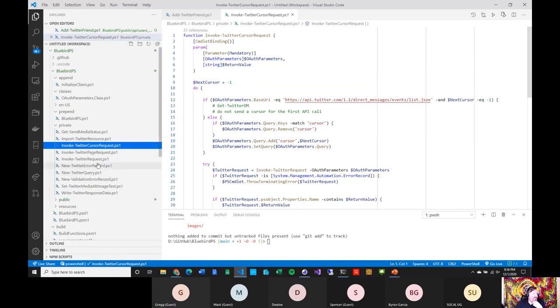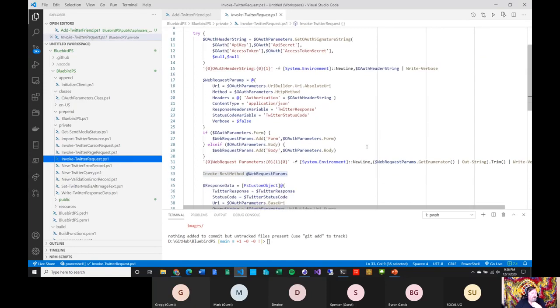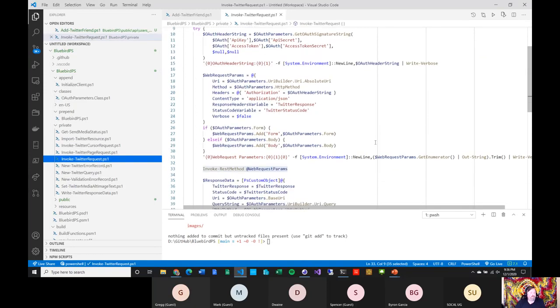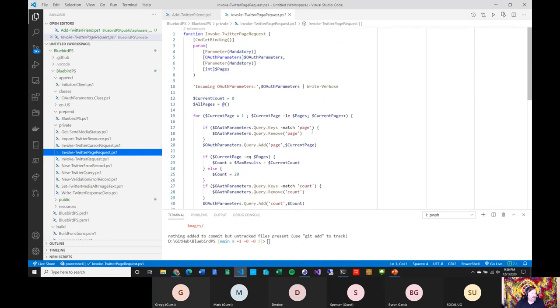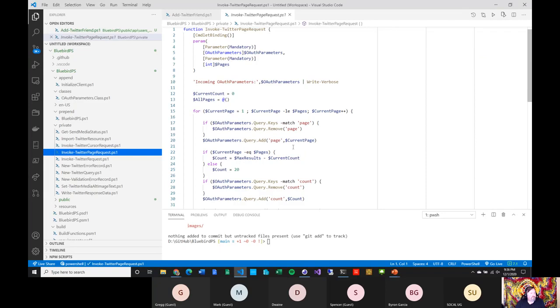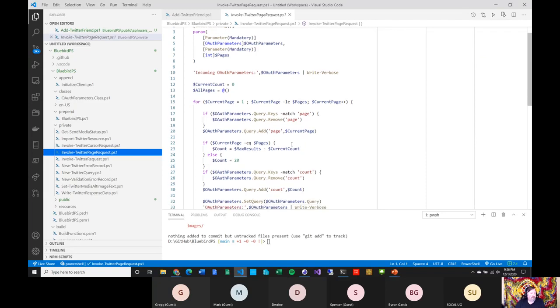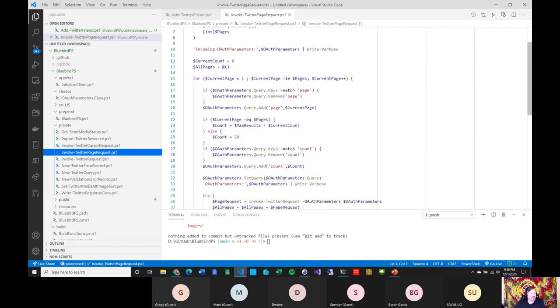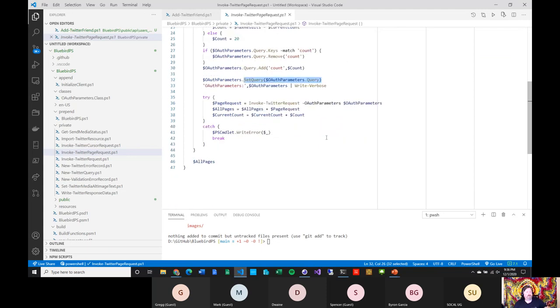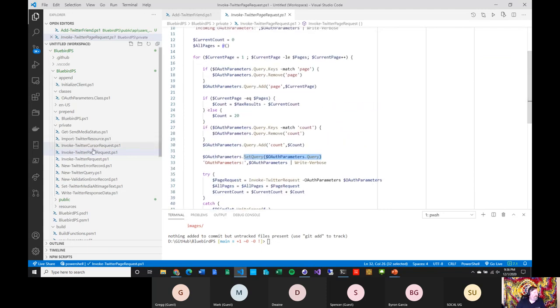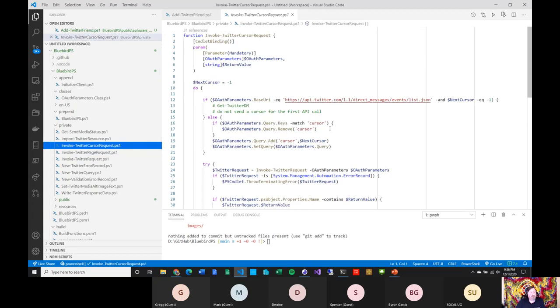So I basically made this Twitter request so that I can use it within loops. If we do pages, it's going to look for the page and then start incrementing the page count. It'll update the query, and then just keep on doing that through the loop. Same thing for the cursor request.